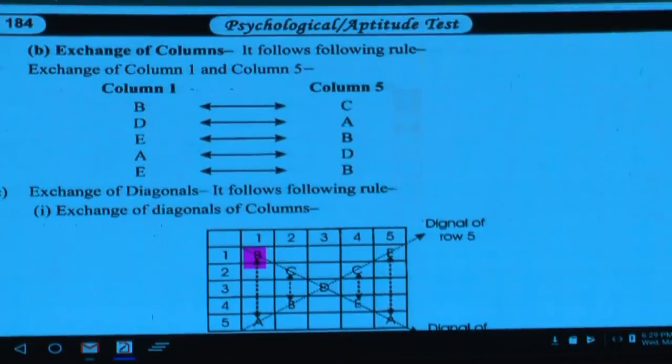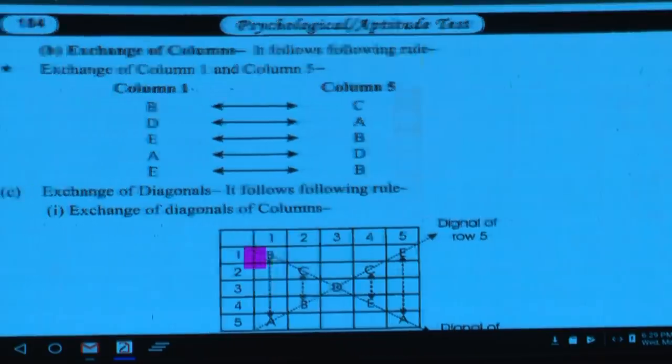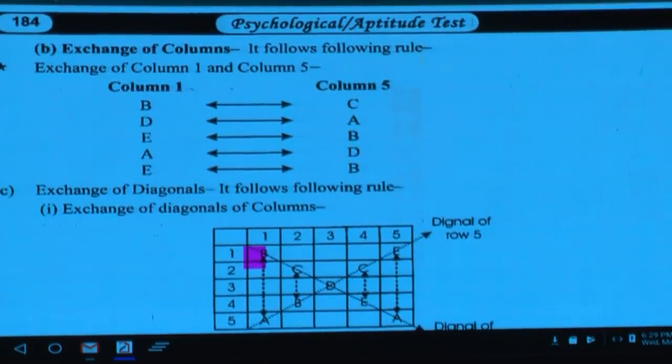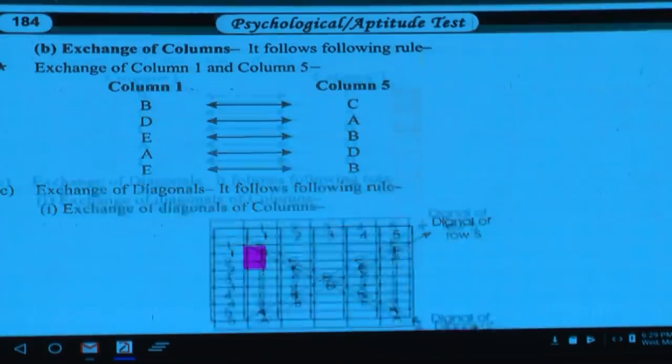Now in the exchange of columns, what should happen here? While exchanging the columns, the elements in the rows will get changed, isn't it? Hence B and C, these two are interchanged. Now that these two columns were interchanged, D and A will get interchanged. That means exchange of column 1 and column 5, then which elements are interchanged here? B and D, that means the elements along the row will get interchanged. And similarly, D and A, again along the row, the elements will get interchanged. Clear now? And this is about exchange of rows and exchange of columns.